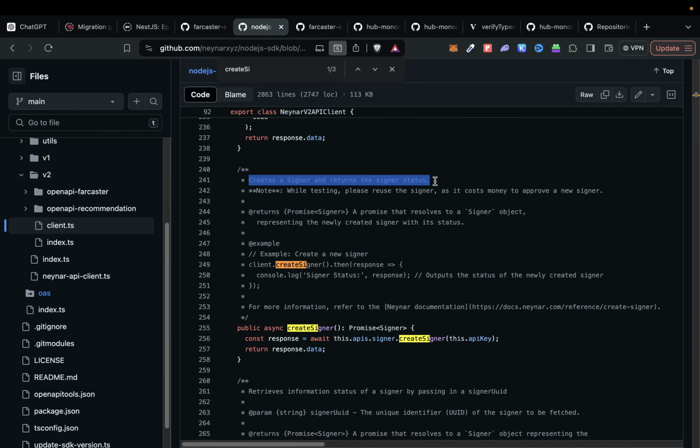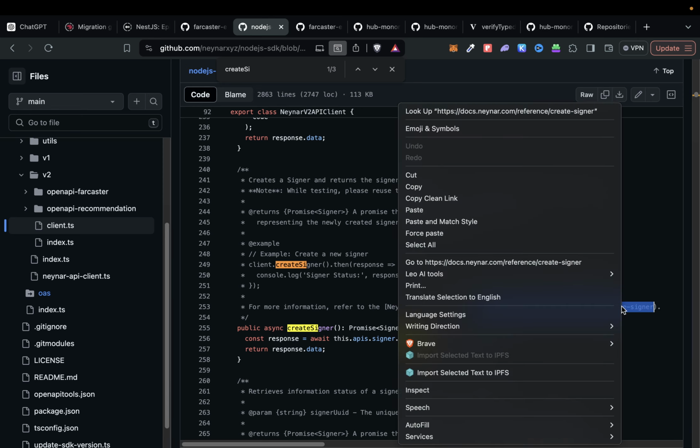Create signer returns the signer status. Create a new signer. Create signer. Okay, this is the documentation.